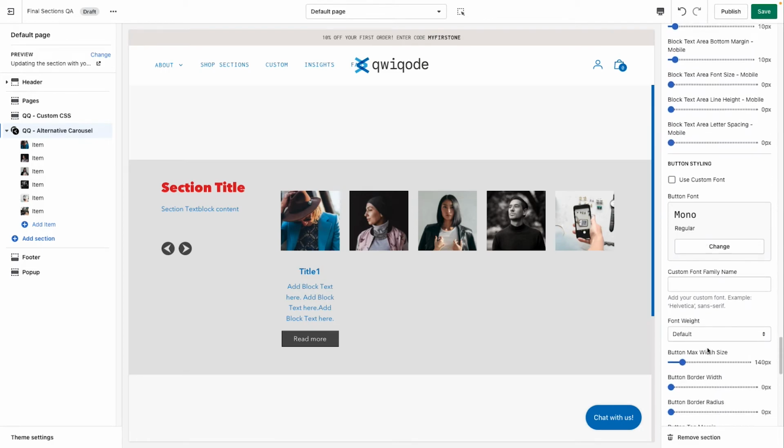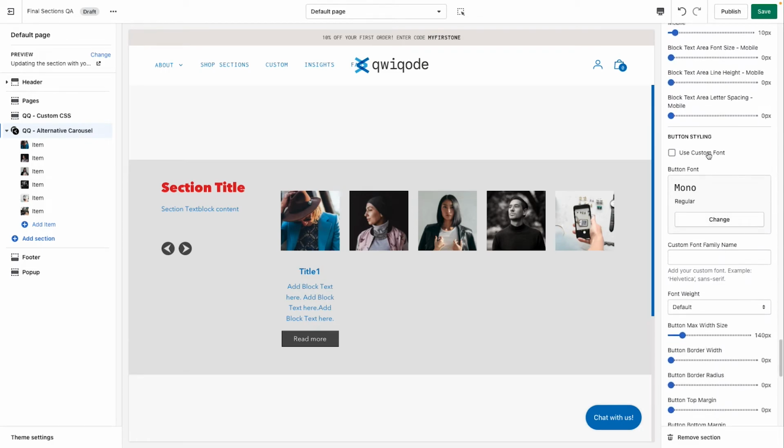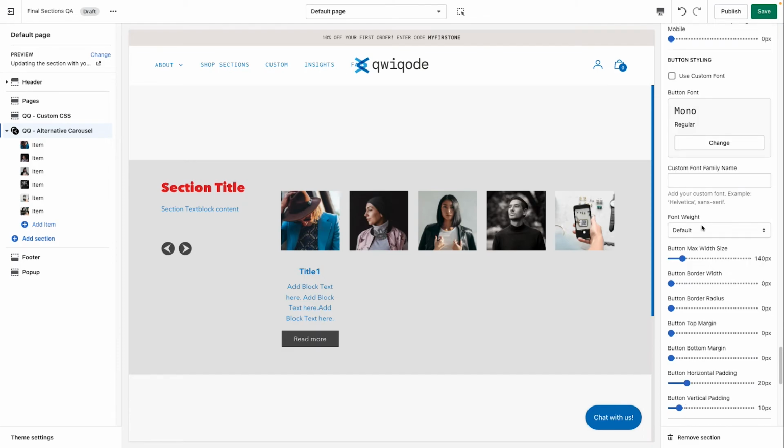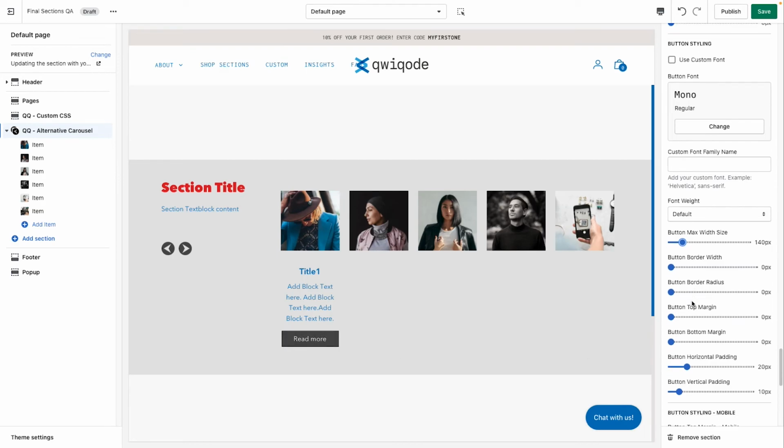And button styling, just the same. You can set a custom font for it, font weight. You can set the width here to be a little bit bigger, but it really does depend on how many items you're showing here. So usually this isn't as relevant, but it is just a play of how many items you're showing in a row. But you can adjust that.